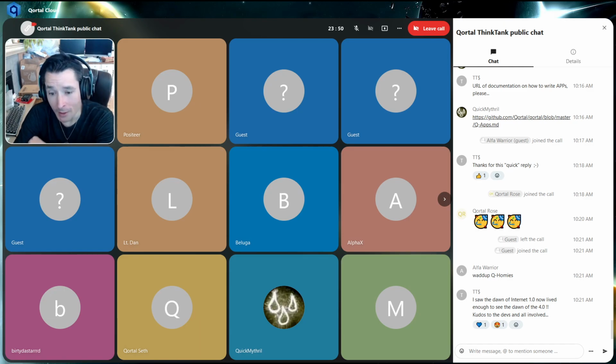Now, in the future, we will be tying groups to that. So you'll be able to have a group that owns data, and then you'll be able to have that group, by way of group approval, actually update that data. So you can have something like, say we have a group over here and we want it so that 50% of those people say yes before an update gets pushed to the Q app, just like we do for the Qortal core, right? So that kind of thing will be possible for anyone to configure and set up with groups and group approval.